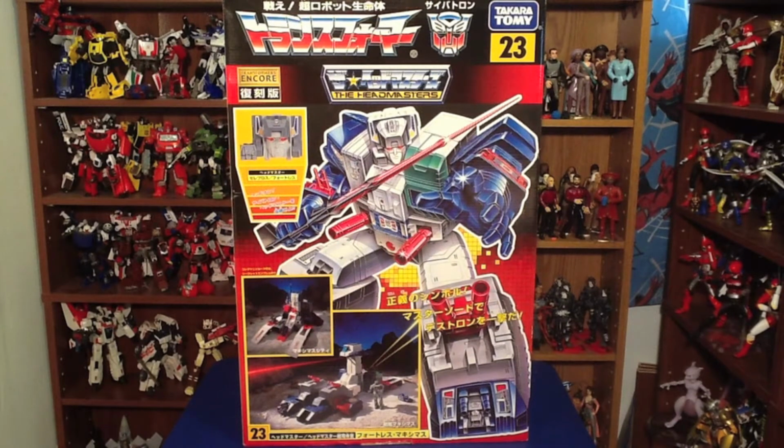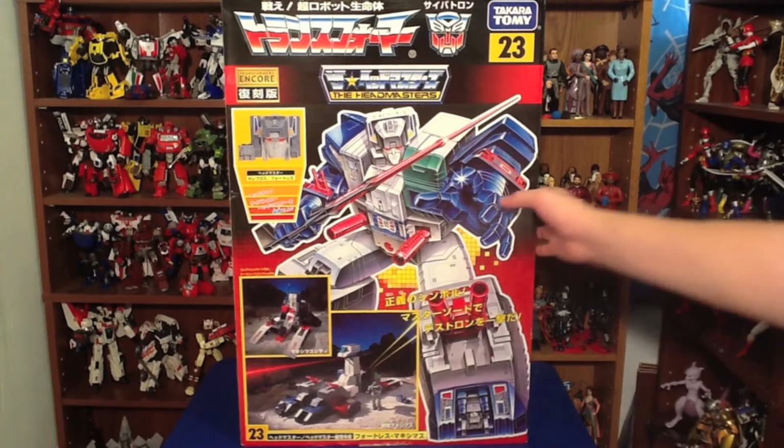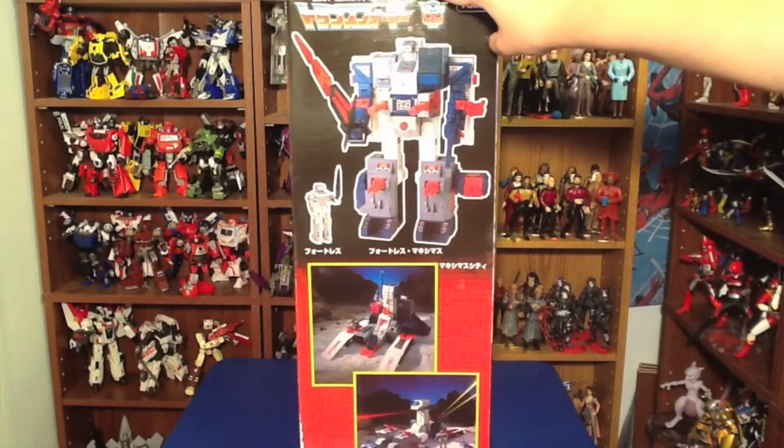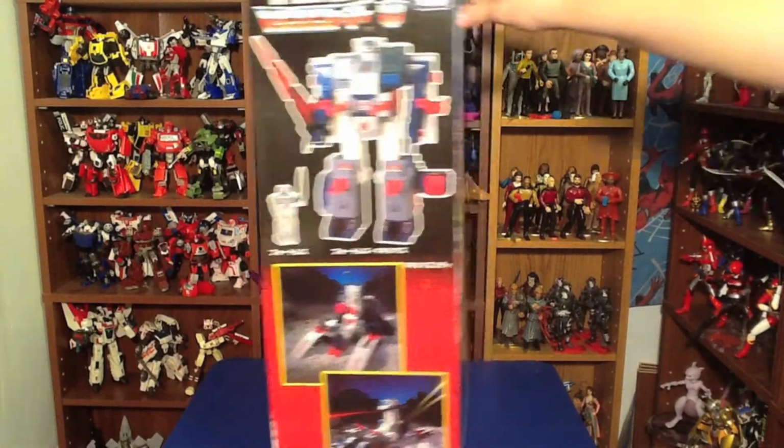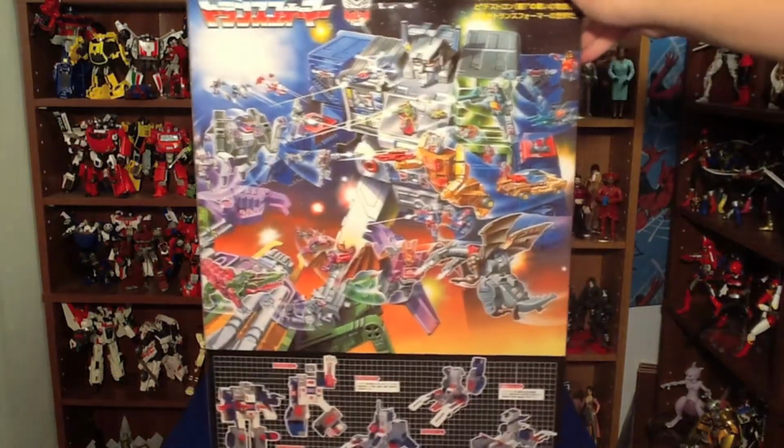Now, the box is pretty much identical to the Japanese release of Fortress Maximus, except the number is now 23 instead of A something or other. The Encore logo is there, and it's the Takara Tomy logo instead of Takara. But to further prove my point about how big the box is, here's the side of it. And as you can see, you basically get what I'm going to show you, except this artwork.